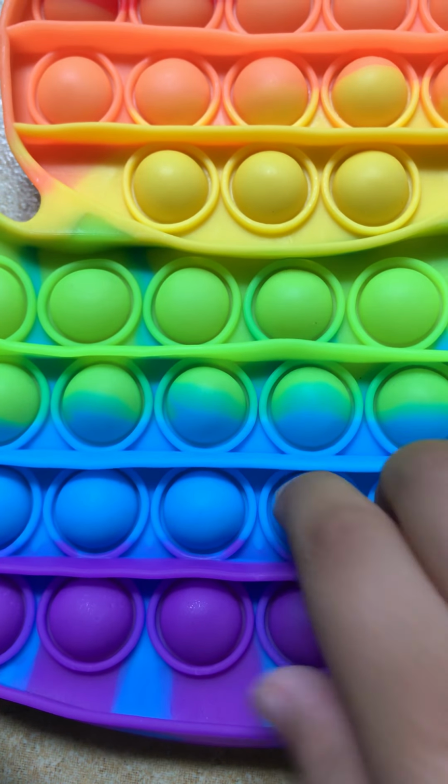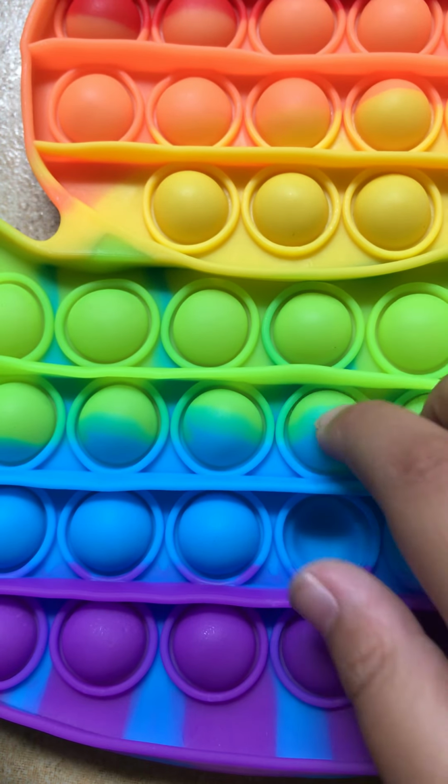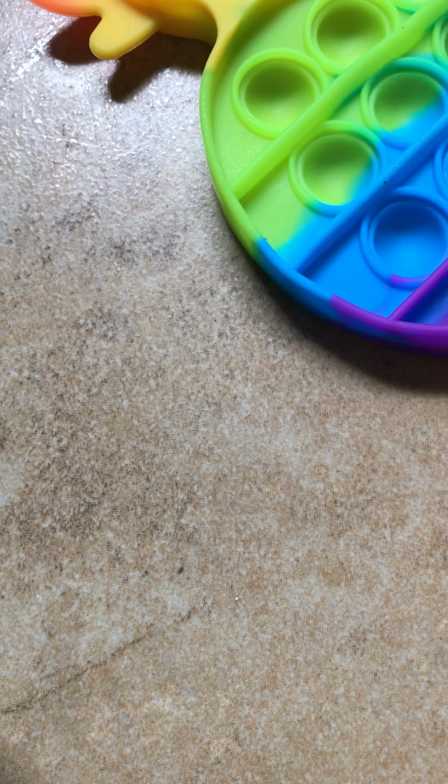I want this pop. Okay, whatever. Okay, I think this is the bad side. Yep, that's the bad side. And if you like this duck, let's go on another one.